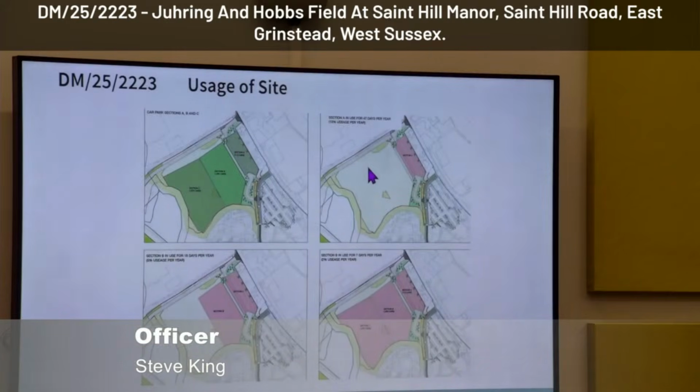The car park, you'll see that set out in detail in the report, but you've got area A here at the top end. That's referred to use up to 30 days in any calendar year. That's 113 spaces there. Then areas A and B can be used up to 13 days in any calendar year with up to 313 spaces. And then it is maximum use A, B and C, that's the full 683 spaces, but that would be up to 7 days in any calendar year. So that's all detailed in the report in terms of the usage.